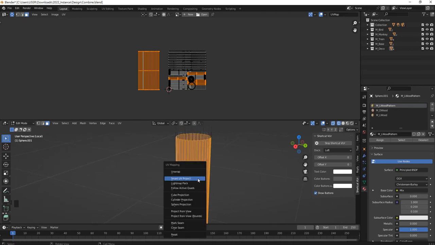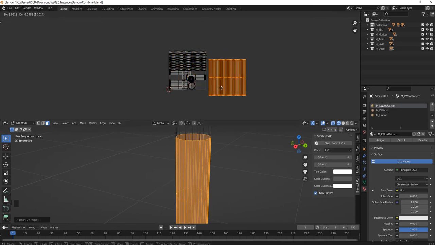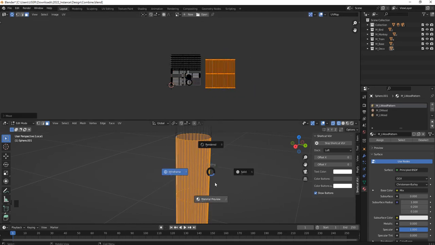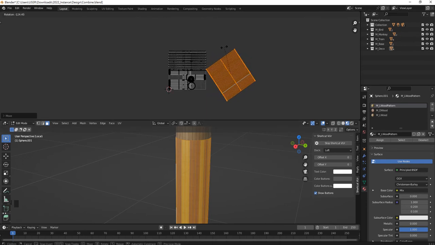Let's press U again, Smart UV Project, and press G, move them to the side, switch to Material Preview, and try using rotation.